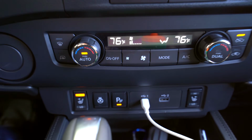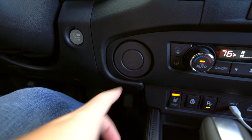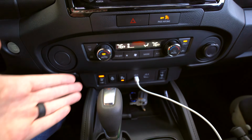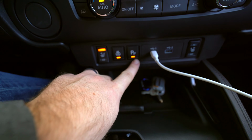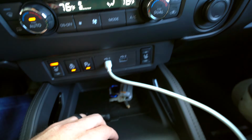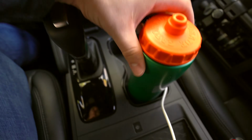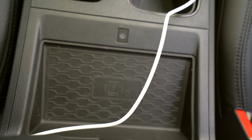Down here you get dual zone climate control, so that's good to see. I believe over here, I think this is where the 4-wheel drive controls were for the Pro 4X, but we don't have those in here, and we don't even have a rear locker, which is a big bummer. Let me move this out of the way. You've got heated seats, heated steering wheel, parking sensors, USB-C, USB-A, and then the passenger heated seats. And then you've got a little storage area down here, which is actually pretty decent size. You've got good size cup holders here as well, and then a wireless charging mat, which is conveniently placed.